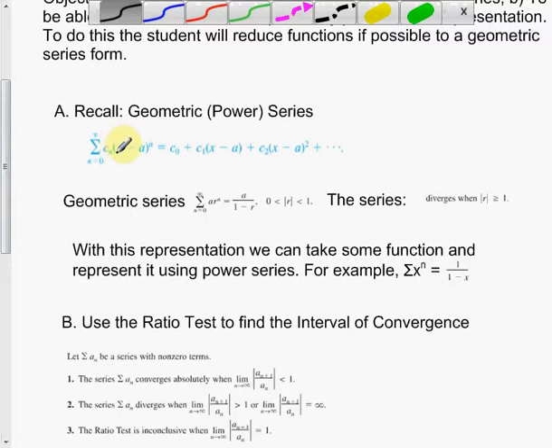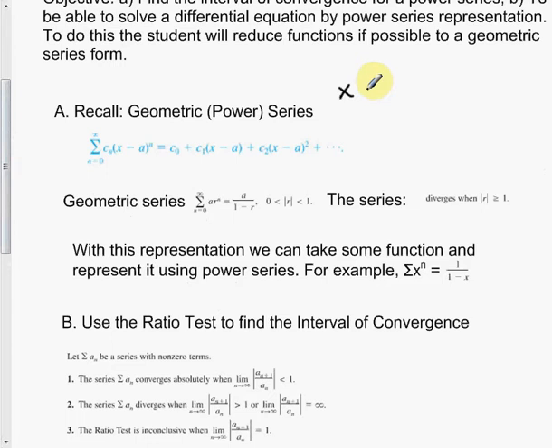There's a summation of c sub n times (x minus a) to the n. Here, a is said to be the center. If we say that x minus a is equal to 0, then x is equal to a. So on some number line, we have this point a, and then we can examine the neighborhood or the interval about a. So we could talk about the convergence on this particular interval, if that is the question.